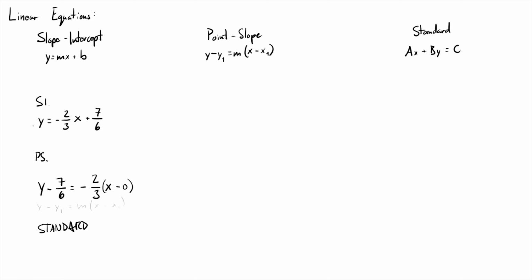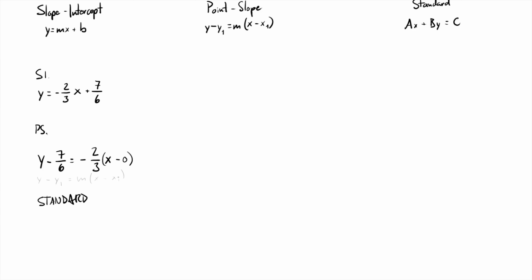And then let's go over if we want it in standard form. You can either go from slope-intercept to point-slope to standard, or you can go straight from slope-intercept to standard form. It doesn't really matter which way you tend to do it. But again, all we're trying to do here is get this form of ax plus by equals c. So we need something times x plus something times y is equal to some constant. And again, that's not too difficult to get. We already have something times y given to us in the slope-intercept form. So we have 1 times y, then we have negative 2 over 3 times x, and we have a constant here.